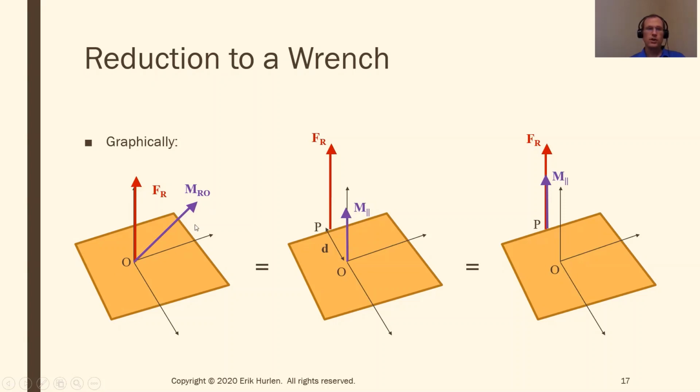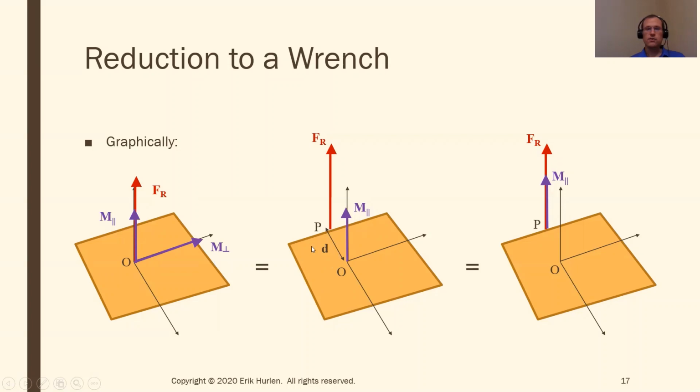But then the next thing I want to do, once I have my net force and net moment, is to break down this moment into its parallel and perpendicular components. So if I break that down into parallel and perpendicular components, I don't really need that guy anymore. So these two moments add up to that net moment. And then what I can do, like I did before, is get rid of this perpendicular part of the moment by moving my net force a certain direction.